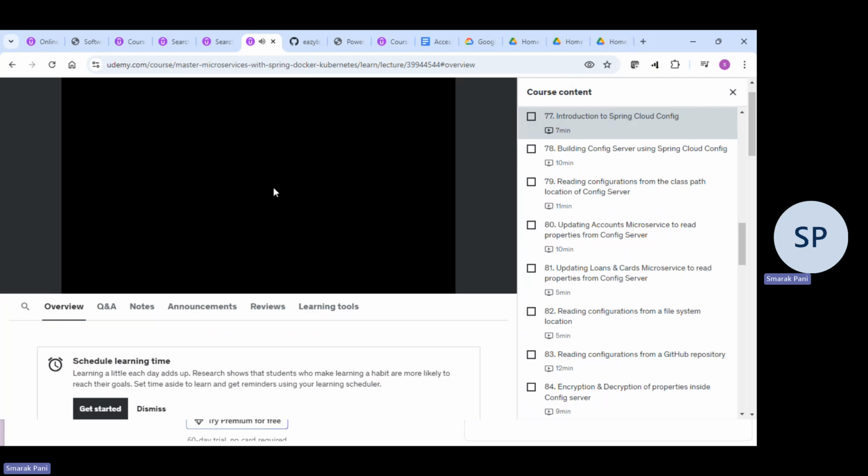So let me show you more details about this project inside the Spring official website. This is the official website, which is spring.io. Here you can hover on these projects and click on Spring Cloud. Under Spring Cloud, there are many other sub projects that will help you with various challenges while you are building cloud applications, cloud native applications, or microservices. Right now, we are looking for the Spring Cloud Config, so you can click on it.